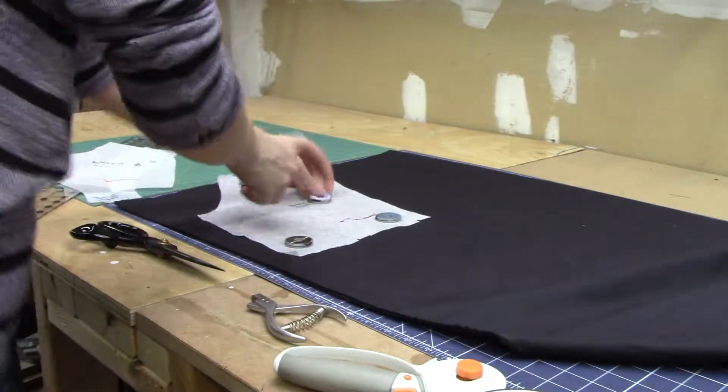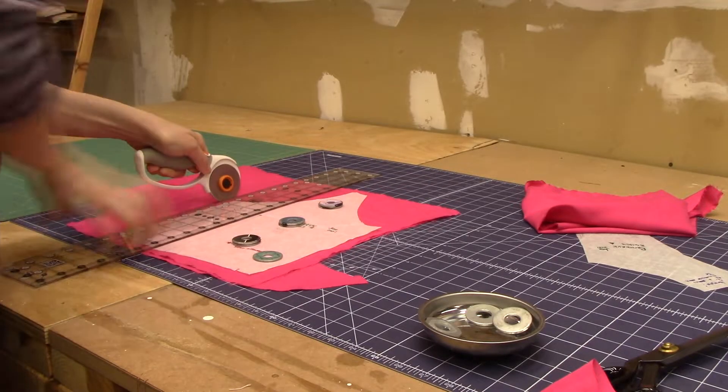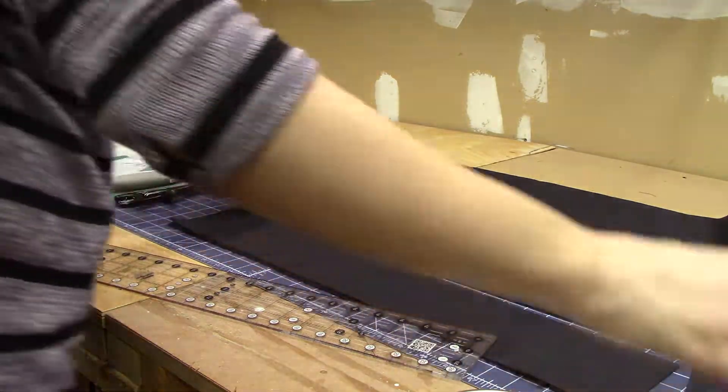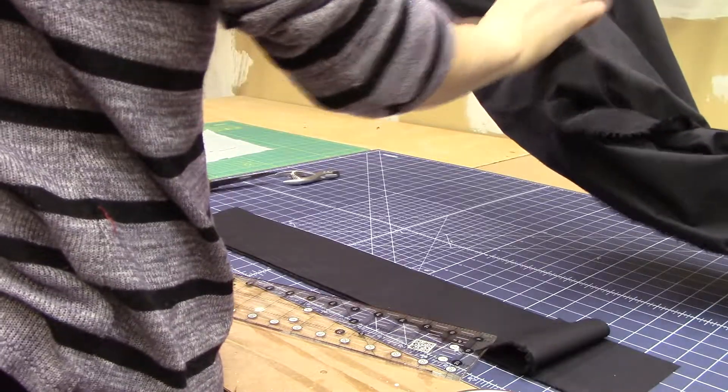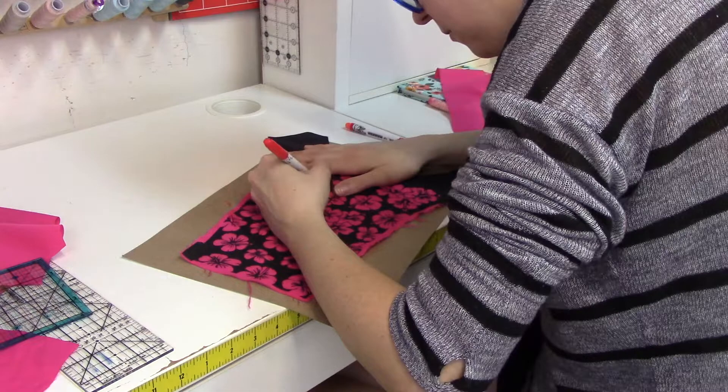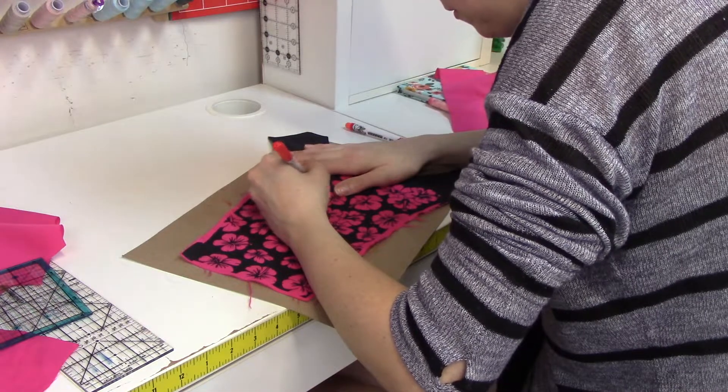Someone has decided to pay us a visit — hello baby boy. You want a custom hibiscus top too? Let's rewind a bit from the snap installation and talk about cutting everything out and assembling, because adding the snaps was the very last step. Other than the front center panel, all the other outer pieces were cut from black fabric, as well as the straps, and I had just enough pink for the lining. There were a couple of damage spots on the fabric, so I made sure all of those were lining pieces. Then I colored in with the red fabric marker after ironing on the heat transfer vinyl — I wanted good coverage and for it to fade into the regular pink, so no harsh lines anywhere.